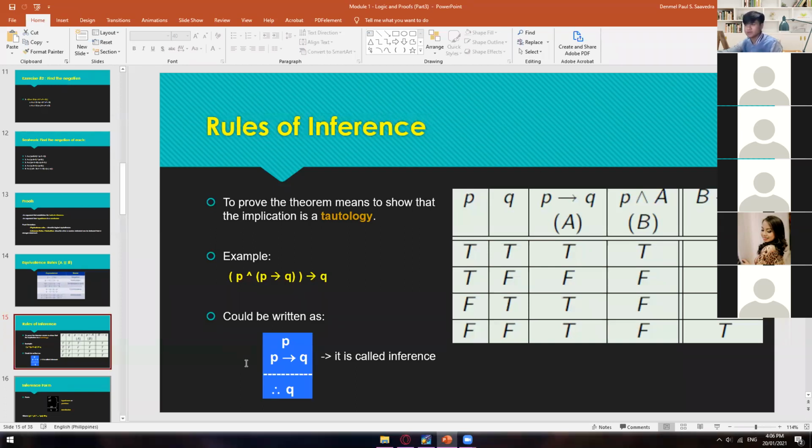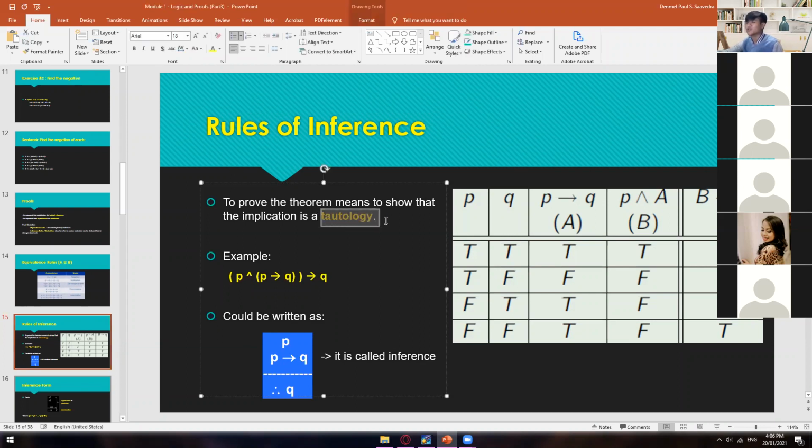Okay. I know this one is quite confusing when it comes to rules of inferencing versus the laws of logic, or the use of a truth table, because that negation is like nothing. You still read that one as a true value. That's why we call this a tautology, because in every result, in all of the hypotheses and all of the conclusions, the entire statement will become a tautology.